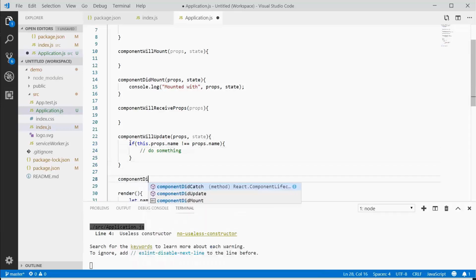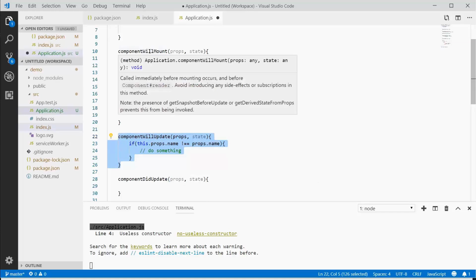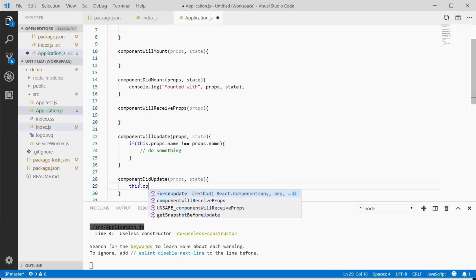And then component did update, and this is the safer way to handle component updates, because I think they're actually taking out the will methods, so component will update and component will mount, because people are using them improperly. So component did update gets triggered when a re-render happens as well. In component will update, you can still access this props for the current properties, and the props variable that's getting passed in here is the new properties that are getting passed to it, and the reverse is true with component did update. These are the old properties, and you can access the current properties by this props, and then whatever, so name.